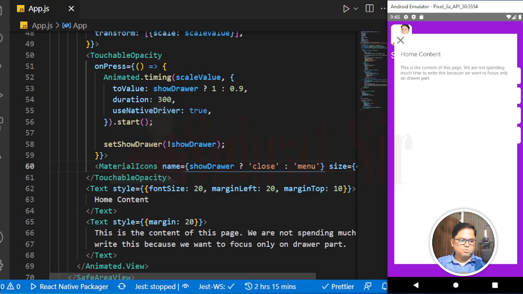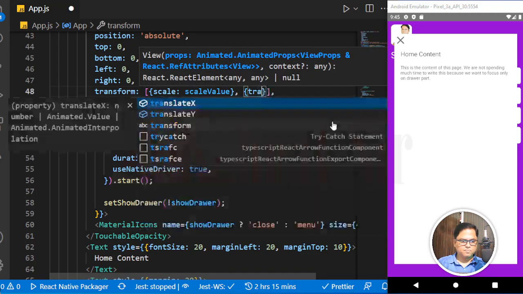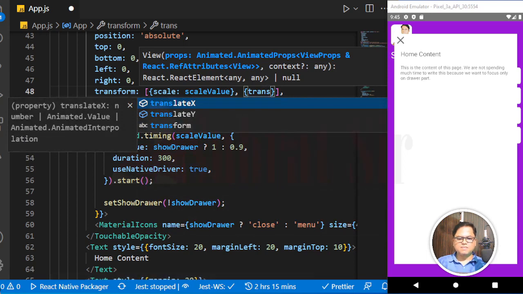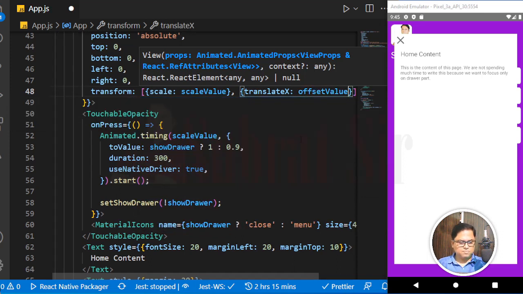So for that, what we will do, let us write here translate, and this one we can translate towards x or y, but in this case, because we want to display the drawer, so to show the drawer value we will translate towards x, the offset value.